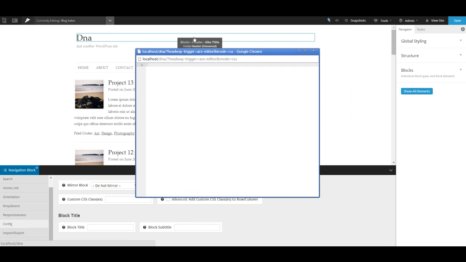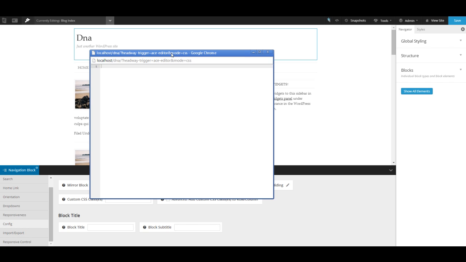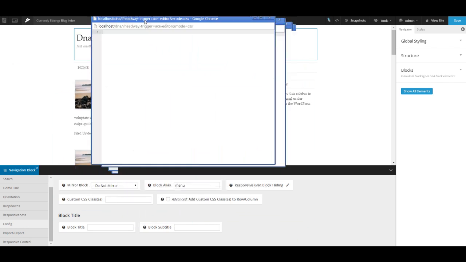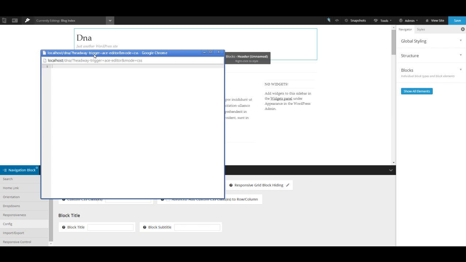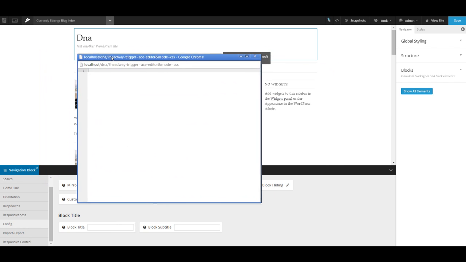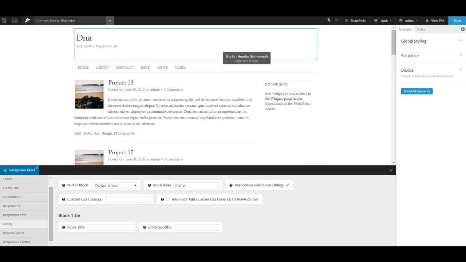Oh yes, and I forgot to add, if you have multiple screens on your computer, like me, currently I'm using my TV screen, my laptop screen, and another screen. So I've got 3 screens right now, and you can't really see what I'm doing, but if you have 2 or 3 screens, or you work with multiple screens, you're now able to move your CSS editor onto a different screen.